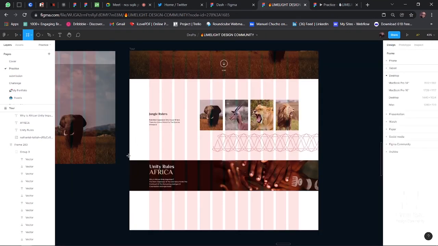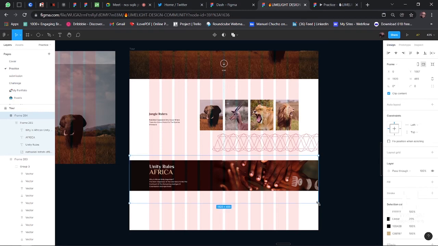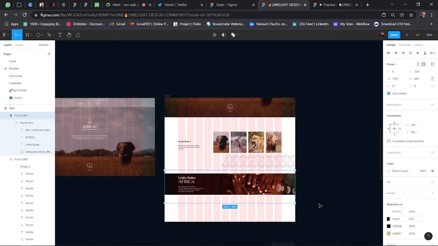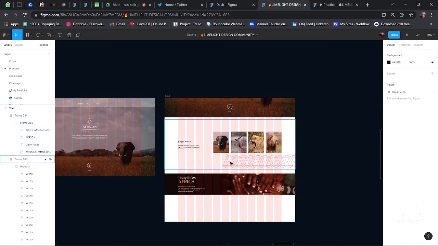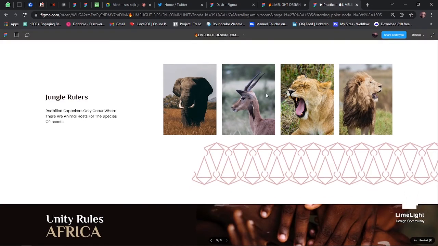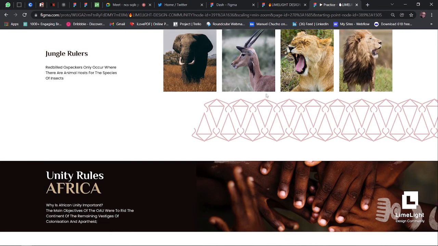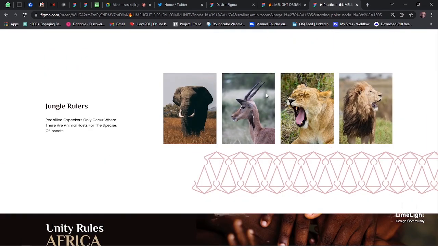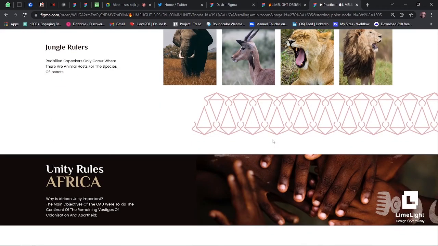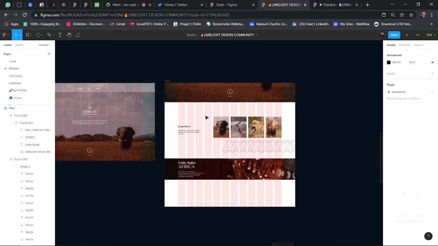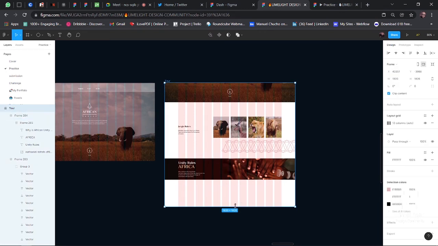Then I'm also going to put this inside the frame too. Right, so it should be on a frame. All right, so we have this here.